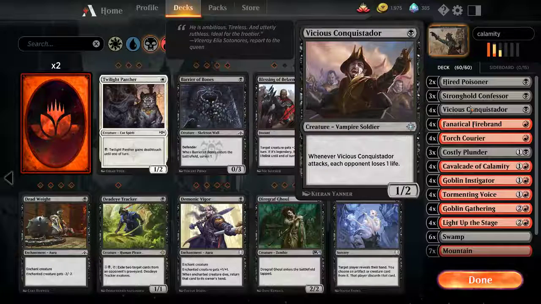This guy, Vicious Conquistador, he has essentially the same ability as Cavalcade of Calamity. So with him and one Cavalcade of Calamity, if they don't block it, that's 3 damage. But if not, it's at least 2 damage.